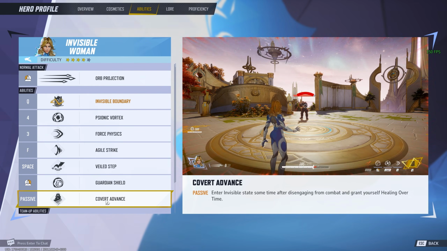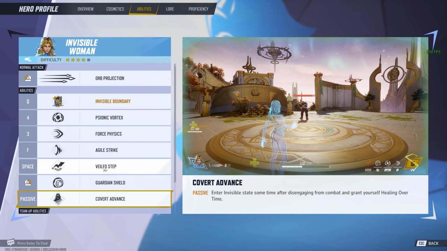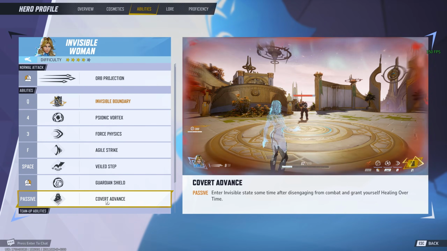This is a passive ability which will activate after about 6 seconds, give or take, if you do not attack or use any of your moves. While invisible, you will actually be granted healing over time and enemies cannot see you, like I mentioned beforehand. Now, if you do anything like attack, provide shields to allies, or anything that is not jumping or reloading, you will become visible. If you get hit by any stray projectile, you will also become visible.